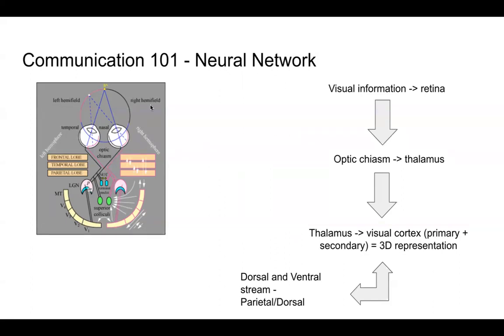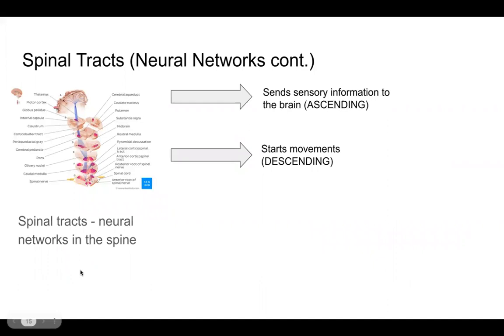Okay, so in that, now let's go into, yeah, so neural networks are connections of neural tracts. So spinal tracts are basically neural networks that are found in the spinal cord. So as you can see here, basically you have in your brain, I talked about this a little bit in the neural tracts video, with the globus pallidus, basal ganglia, and everything. So basically, what makes these spinal tracts so unique is that they run through your spinal cord to help you move, basically. So what these do is that ascending spinal tracts, they bring sensory information to the brain.